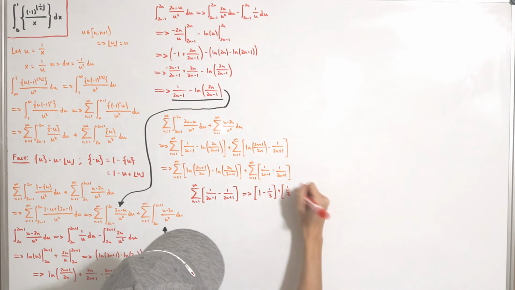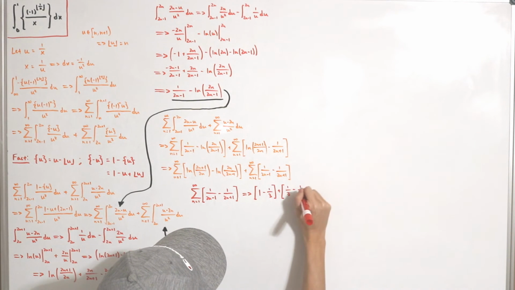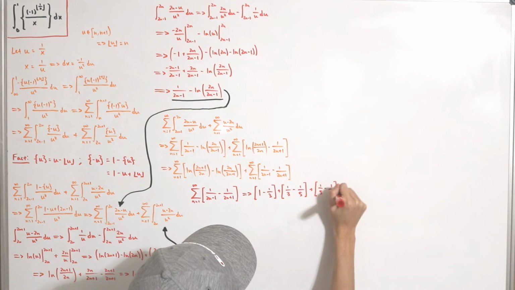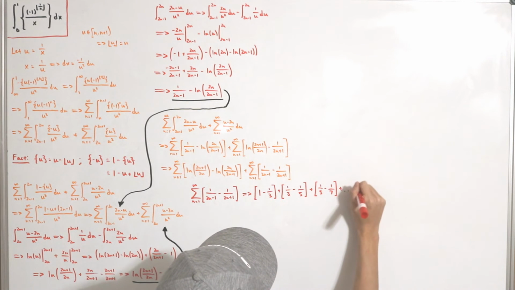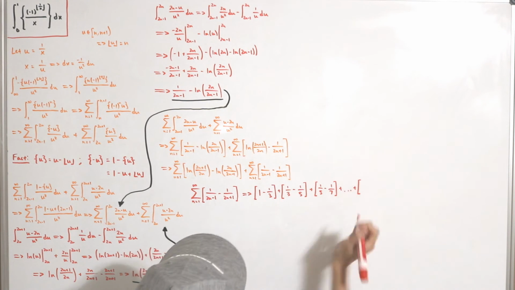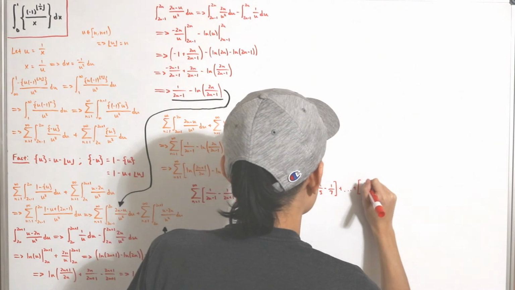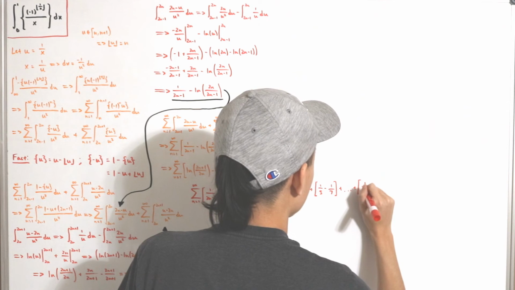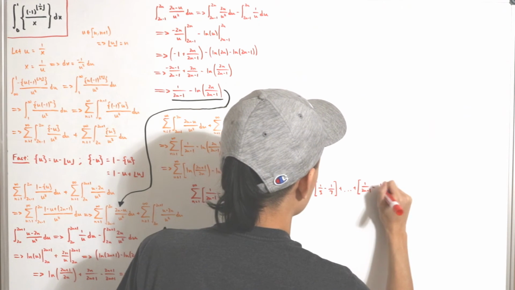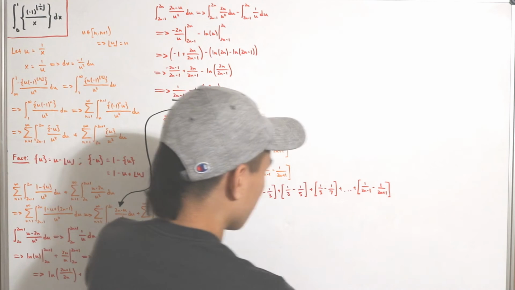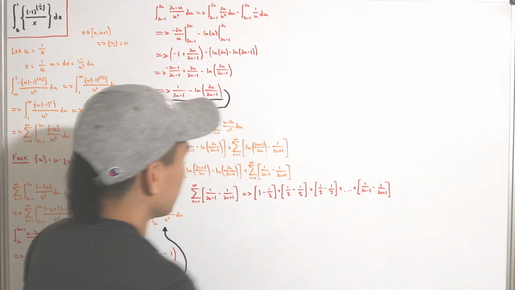And then over here, this will be 1 over 5, 1 over 7. Okay, so we just keep going all the way up to n, and we'll just take the limit as n approaches infinity. So let's see, this is 1 divided by 2n minus 1, and then minus 1 divided by 2n plus 1. As you can see here, we got these terms canceling.